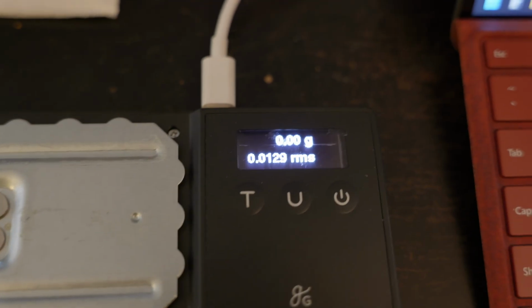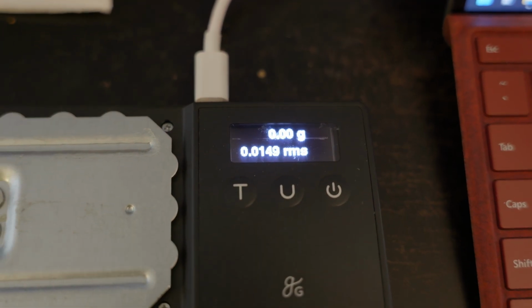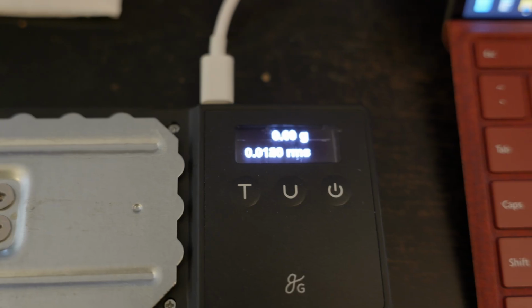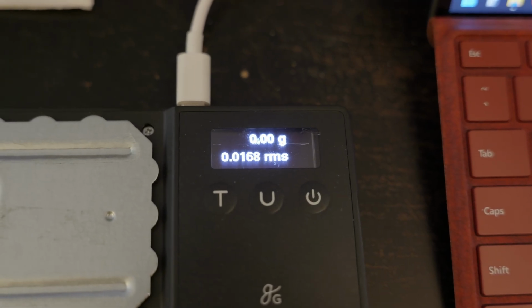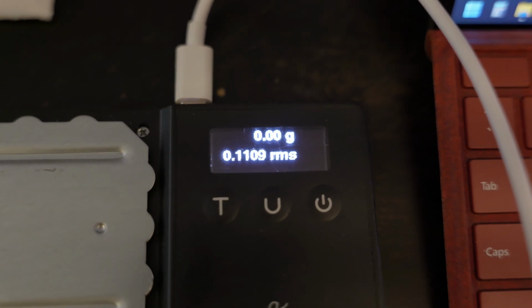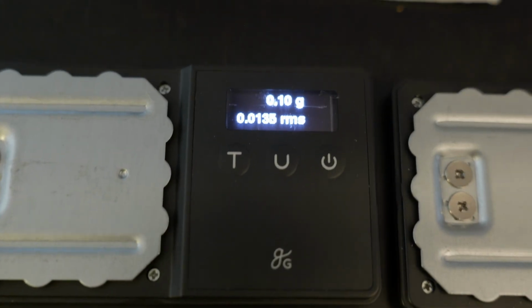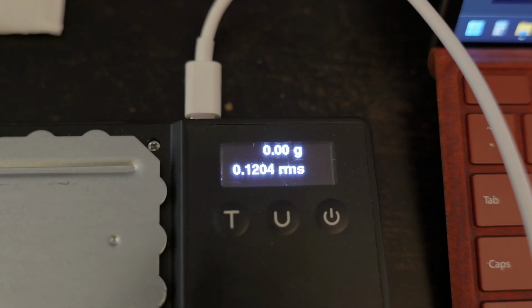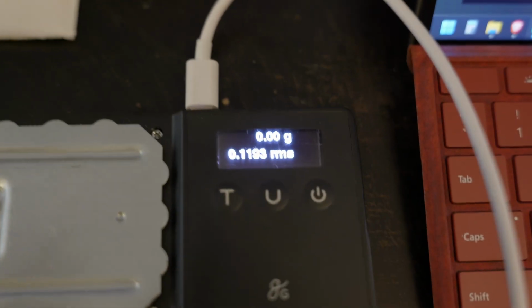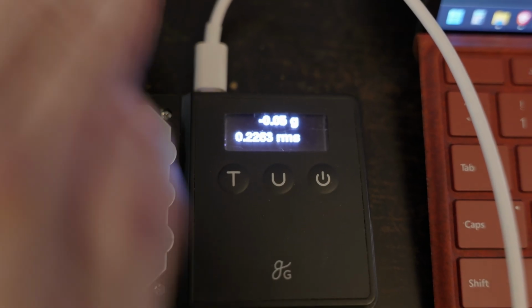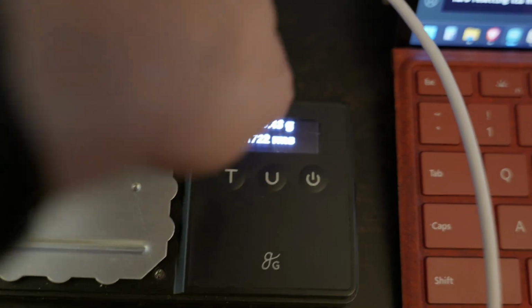And to drive the point home even further, here I've got it plugged into USB, and it's not made an appreciable difference to the noise on this one. Again, still roughly around 0.15 or so. And let me show you with the other one. Again, with the unshielded device, look how much higher the noise is now, right? So on battery, 0.015, plugged into the USB, 0.11. That's the difference that shielding makes. And if I do that proximity effect, you can see it really shoots up. And as soon as I unplug it, hard to do this with one hand, look how much the noise falls off.